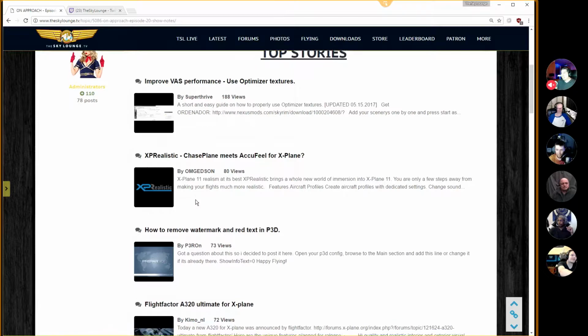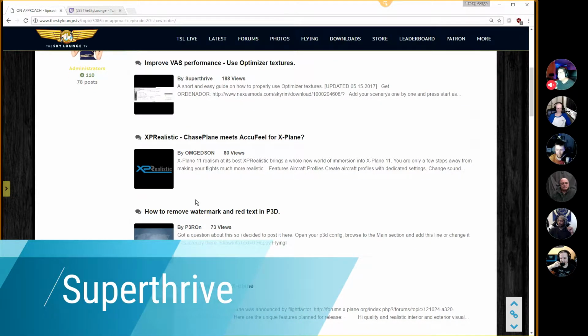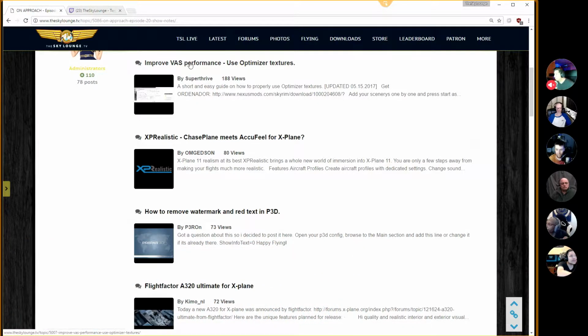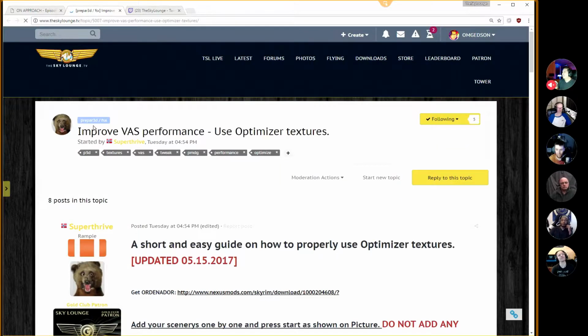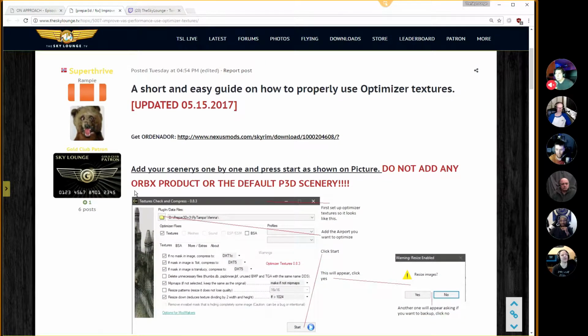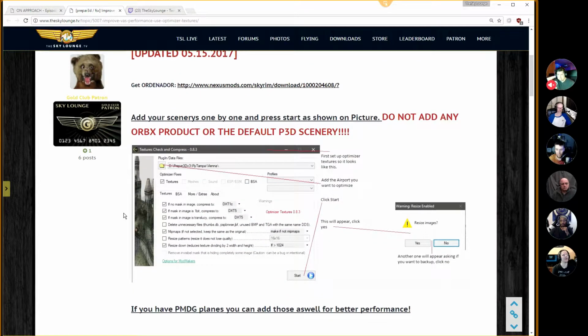Kicking us off today, top story submitted by Mr. Super Thrive. Improve VRAM performance, use optimizer textures. Let's check this out. A short and easy guide on how to properly use optimizer textures. I think the actual name of the application is Ordenador. Ordenador, which means to make things, someone that makes things neat in Spanish.